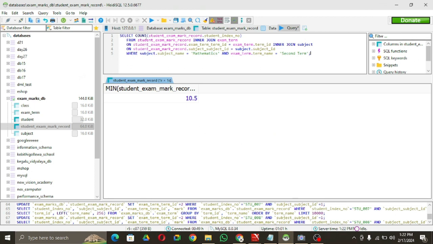As you can see, I've given it another count. This doesn't really work with only subqueries, so I have to give it an inner join and a subquery both, so that it actually works. Here I gave it an inner join with the exam term table to choose the term, and another inner join with the subject table, which also has the subject ID. Down here we have the conditions we were given, mathematics and second term. Now we have to choose how many people participated in it.